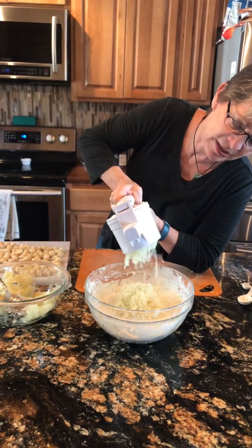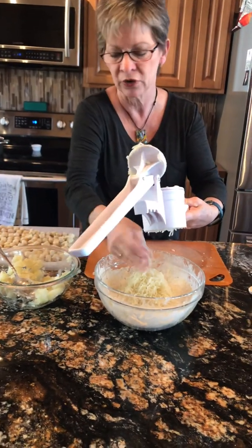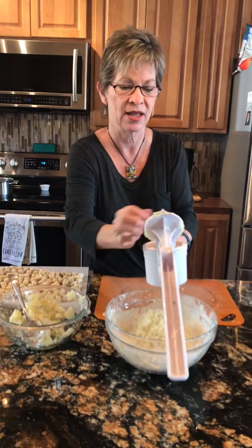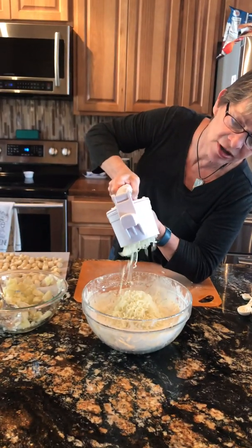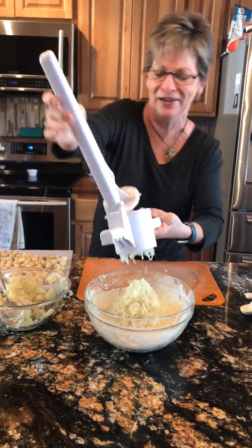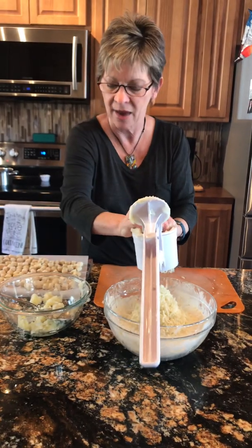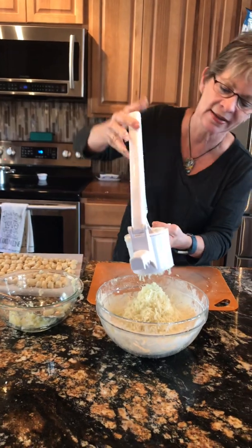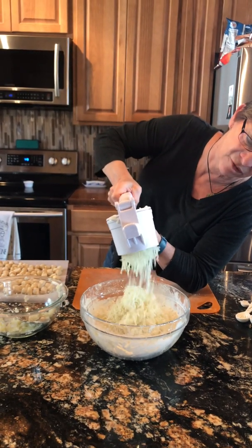As we rice, let me tell you what we're going to do next. There's only 4 ingredients to this. Just like fresh pasta, the only addition to making gnocchi is to add potatoes. So we've got flour, and we've got our riced potatoes. We're going to use 1 egg, and 1/2 teaspoon of salt, because what do potatoes like? Salt. And you always use those same ingredients in fresh pasta anyway.